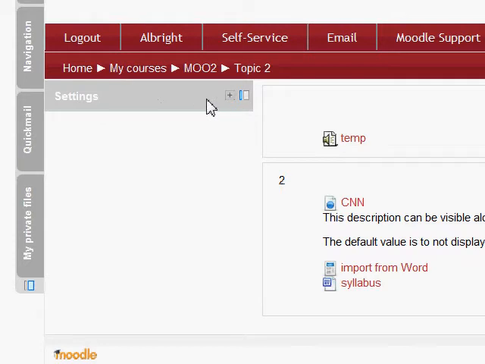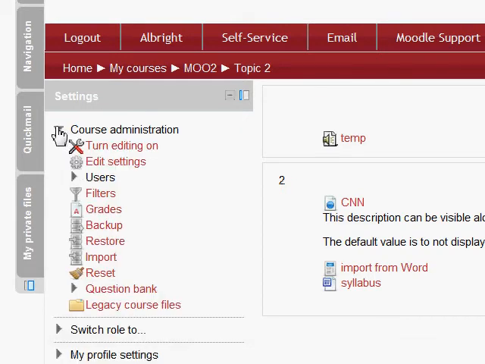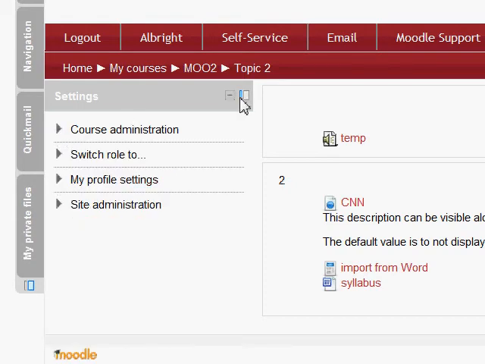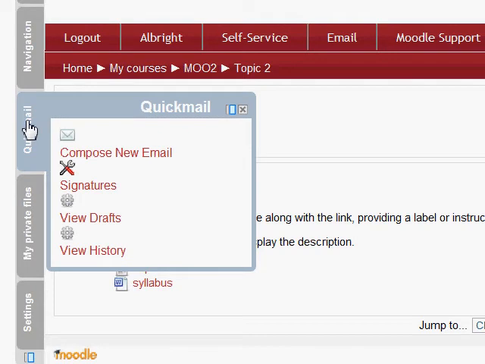Here we see settings in the compressed version. If you click on the plus sign, you can see the sub areas, and by clicking on the triangle, you can toggle the display to show other elements and select them by clicking on them. You can also click the icon to move the block into the dock on the side of the screen. For any of the blocks, by hovering over them, you can see the sub areas and select them by clicking on them.